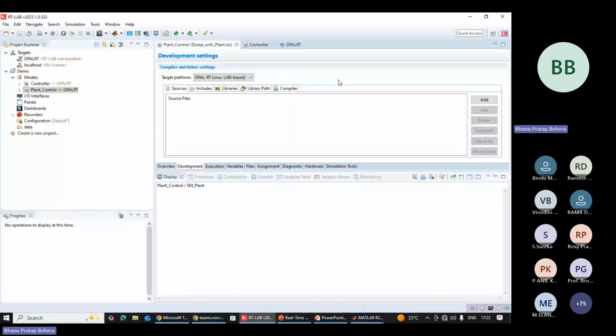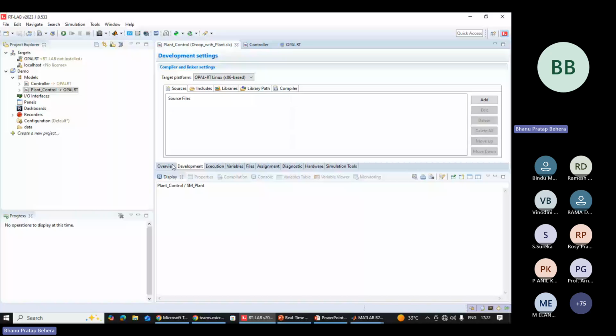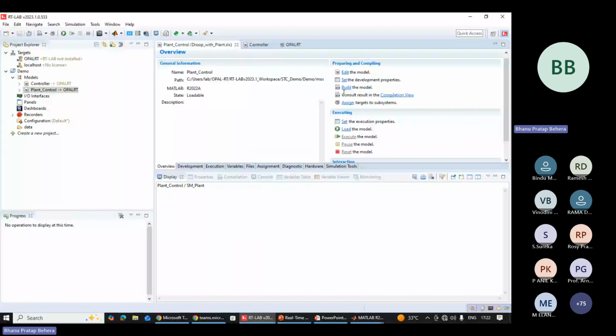Here you have to select the target platform you are going to use. The target platform is already mentioned here: x86-based, OPAL-RT Linux x86-based. You have to choose that target platform in the development section. Once the set development properties are complete, you press the build button.